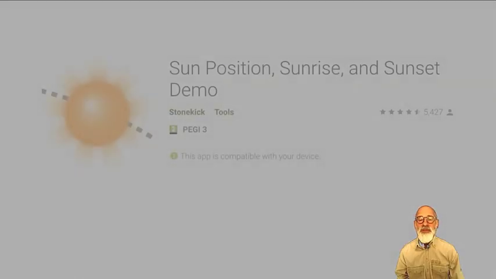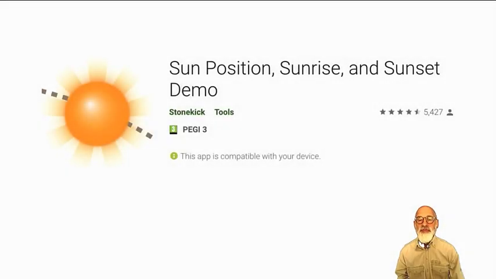Hi there and welcome back, and we're going to look at the Sun app that I use and just give you a bit more information about how I go about using those apps myself when I'm recceing and when I'm shooting. So this is the Sun Position app that I use. It's the free demo version. You can pay a few quid and get some add-ons if you want to. Probably well worth it, but this is just the free one. And I'm just going to run through how I go about using this when I go on a recce.